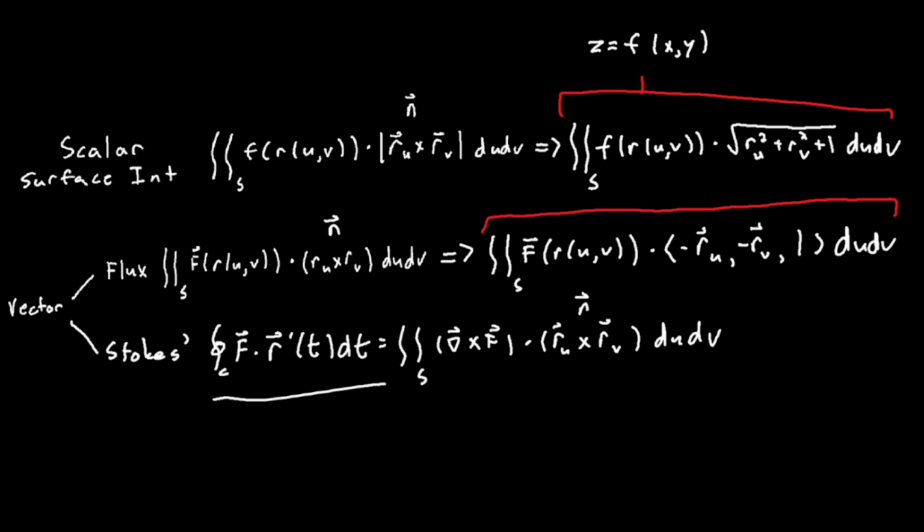You have some circulation along a closed curve, but you can also find the circulation using a surface integral. So the flux of the curl gives you a circulation for your vector field. So the flux of a curl. What does that mean? Well, the flux is when you dot something with a normal. So you dot the normal vector with your curl, and you get some flux of a curl.